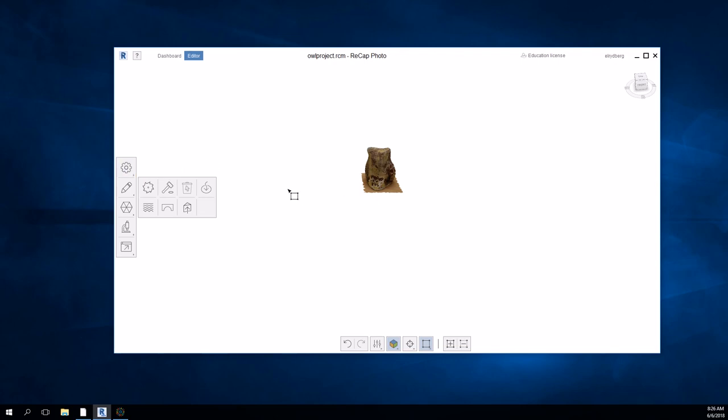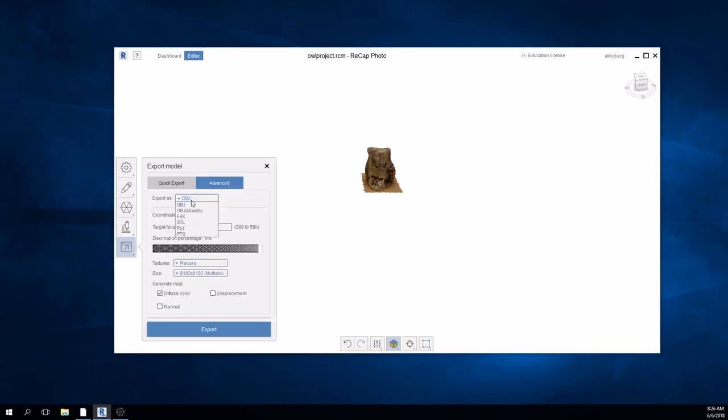So now that I've sort of gotten rid of that excess and I feel good about it, at this point I would export my model. You can also do it as a video, as you see here, if you just wanted to sort of show the model somewhere, or as just an image. You can see here, I'll just set it up. You can do STL, OBJ, all these different kinds of files. I'll go ahead and do OBJ.